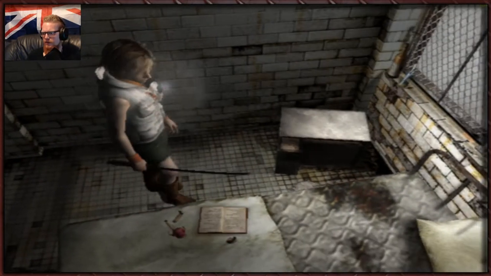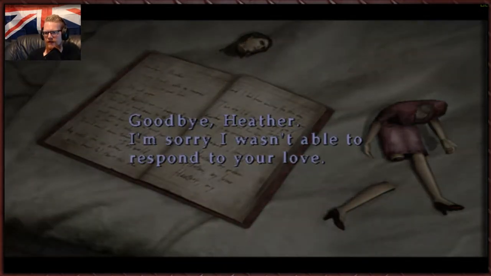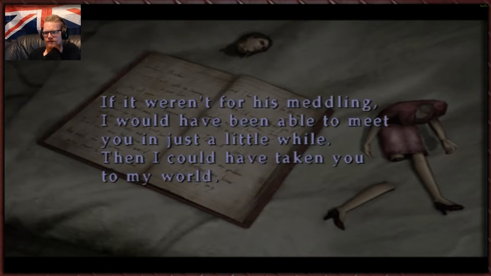Another one of Coleman's notes. Let's have a good old read. Goodbye, Heather. I'm sorry I wasn't able to respond to your love. It's all over. Leonard despises me because I made fun of it, saying it would come to this. If it weren't for his meddling, I would have been able to meet you in just a little while. Then I could have taken you to my world.